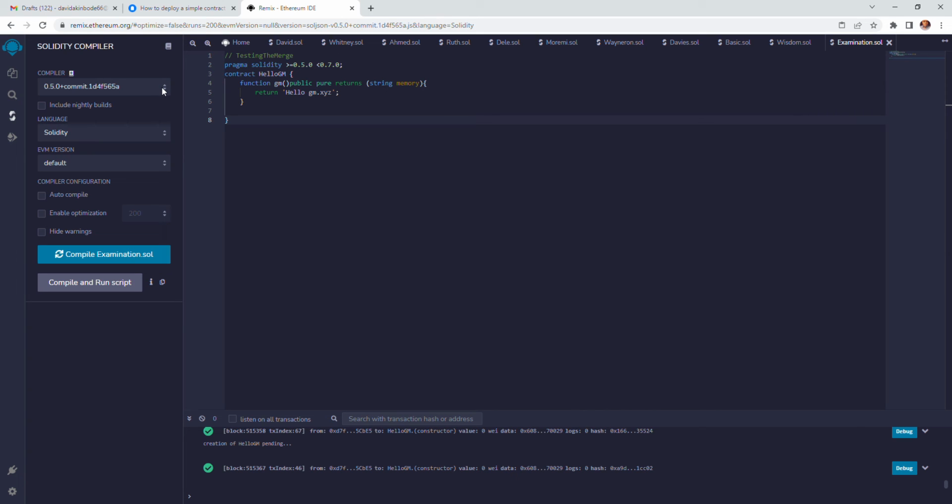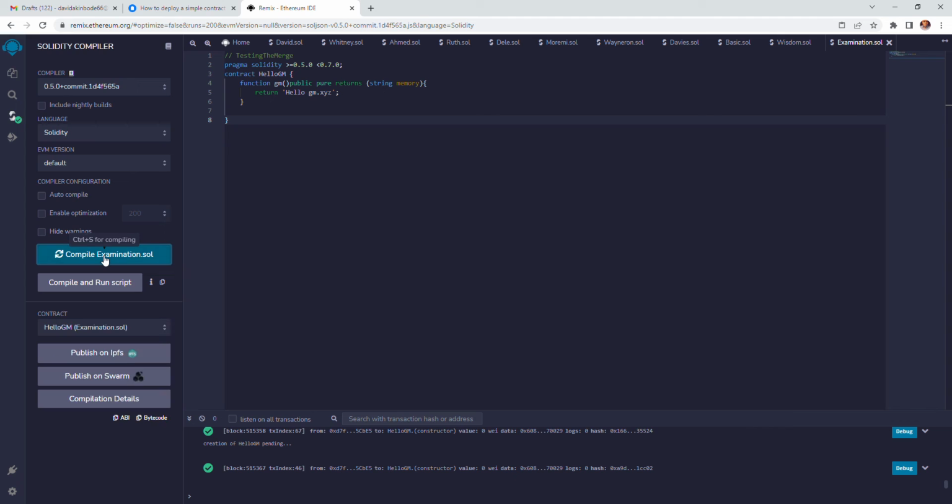As a starter, it must have brought something like maybe 0.5.17 or something. Make sure it's at 0.0 plus commit. Make sure it's 0.0 plus commit, please. Then you compile Examination.sol. Let's compile it. Now it's going to bring green. Now this green shows that it has been compiled and it has been verified. So if it's bringing an error, that means there is a problem with this code, so make sure all these commas and all these paragraphs are very noted because it's a code. It has to be very arranged.